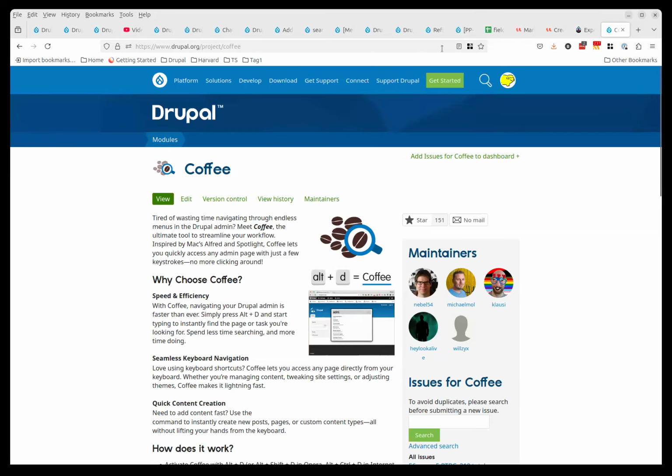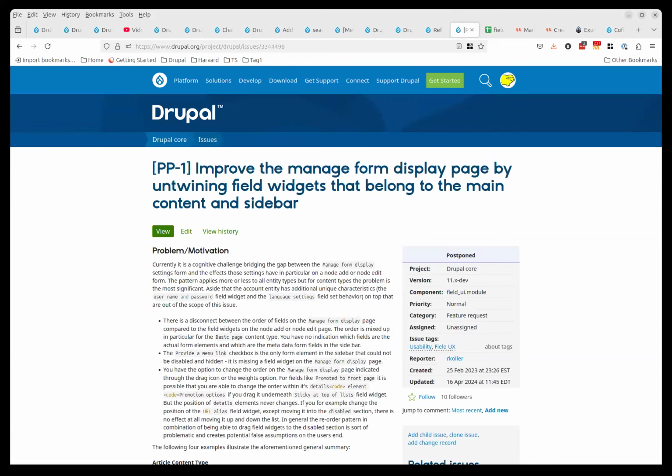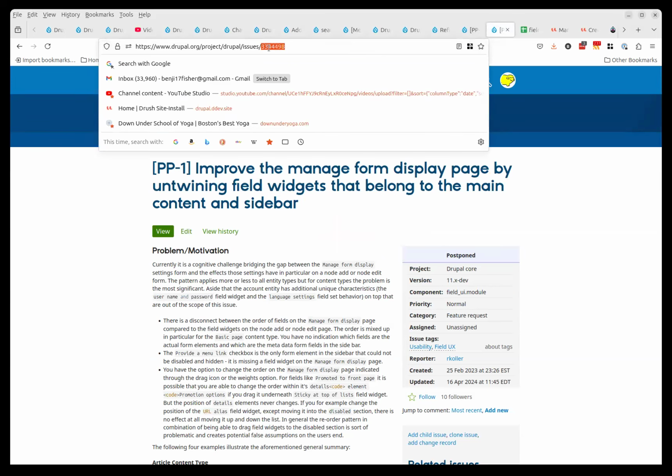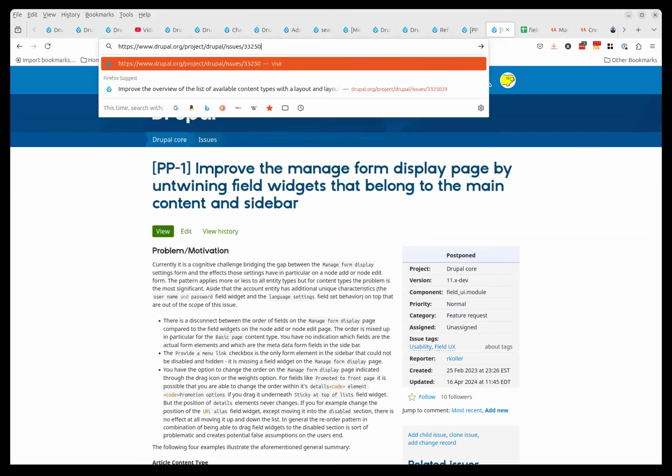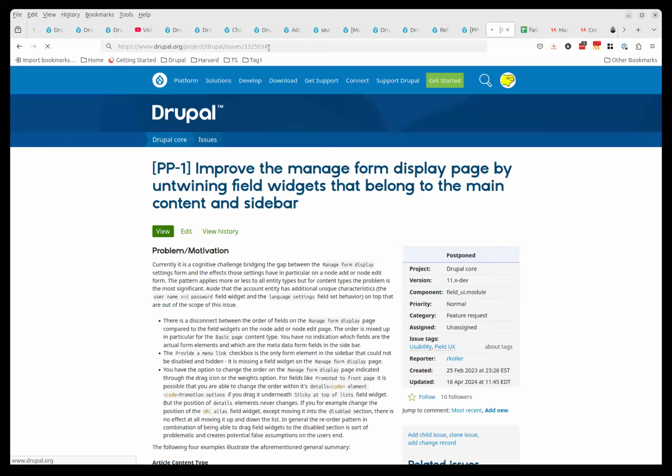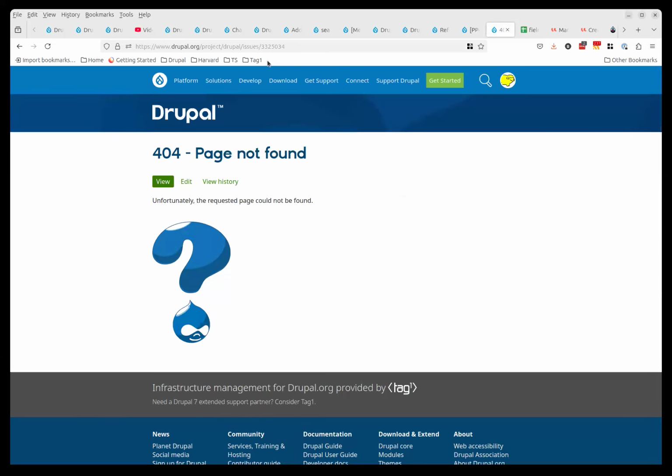And Aaron provided a link, and since Zoom is not cooperating with me, the node ID is 3325034.